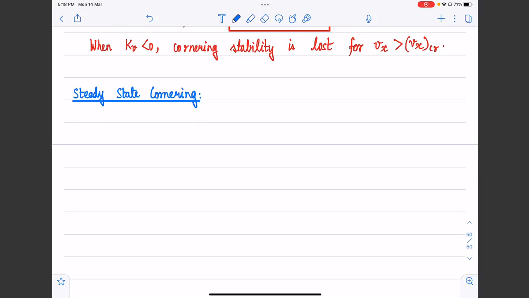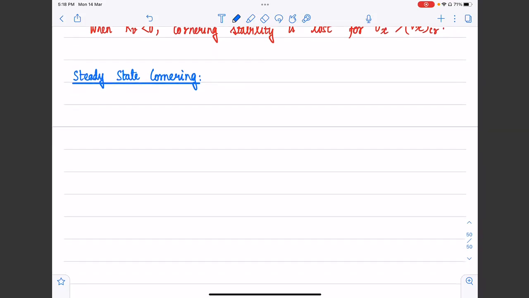The previous model which we studied, the dynamic bicycle model, can be used even during the transient state. That is why I'm calling that approach a more generic approach, and it is something which I would prefer. However, I should also introduce the steady state model, which is found in most textbooks, to show you the differences and also drive home a few important points. So that is why I'm going to do this analysis. I hope the context of this discussion is clear.